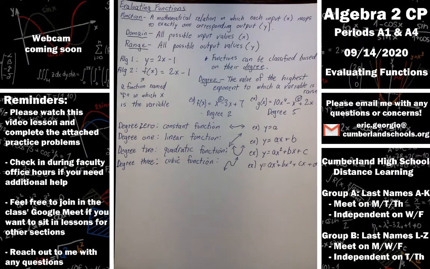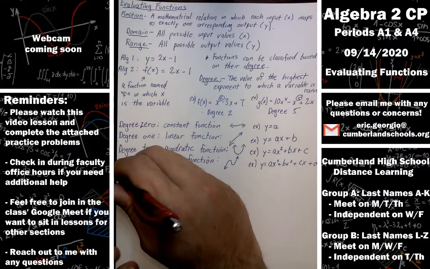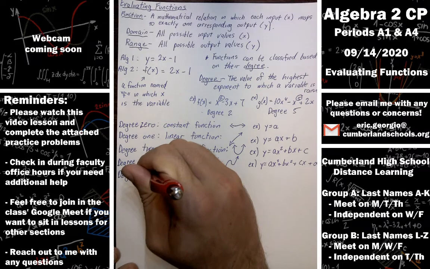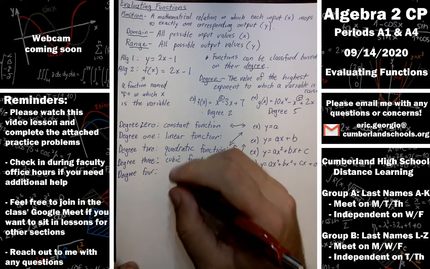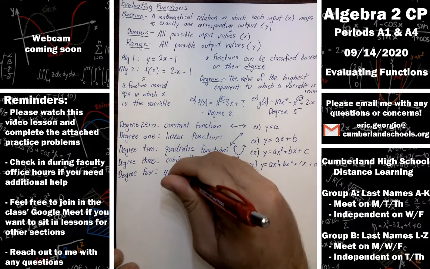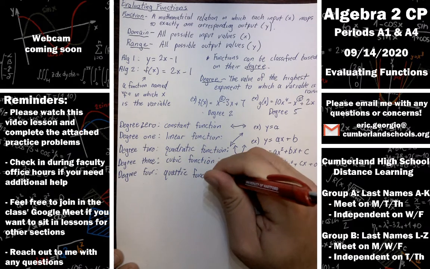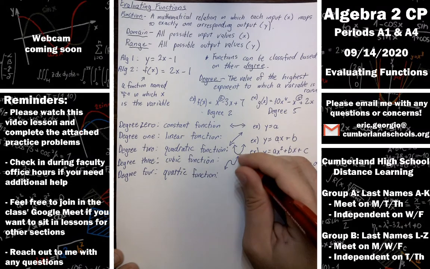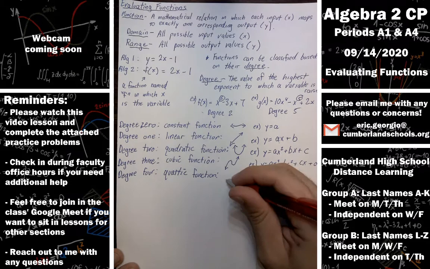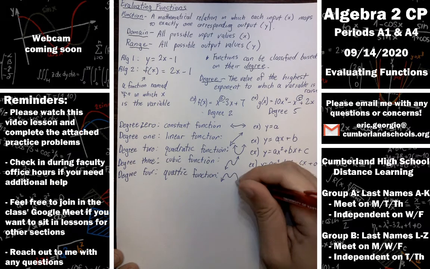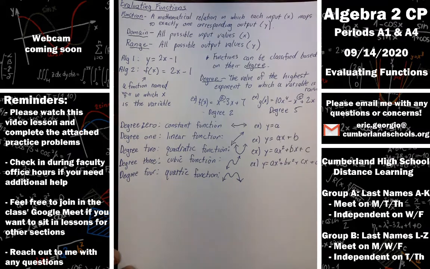Okay? If you keep going up from there, we can do degree 4. This is the last one I'll do with you. A degree 4 is called a quartic function, like a quart of milk, quartic function. And just like how a parabola has 1 curve, a cubic has 2 curves, a quartic function has 3 curves. It can either be upside down or right side up, like a W or an M.